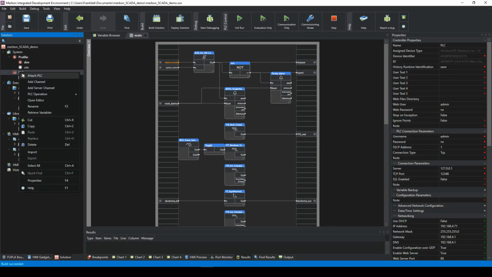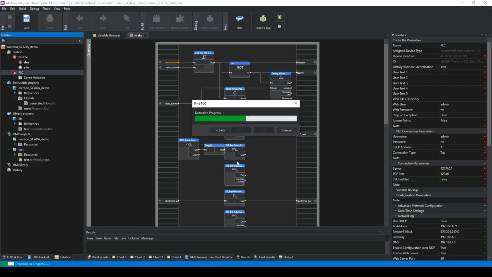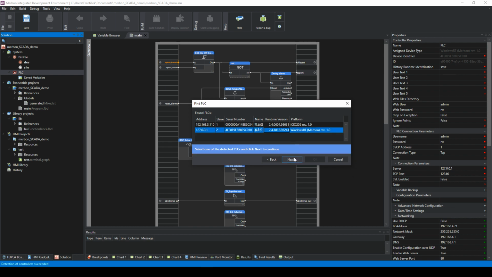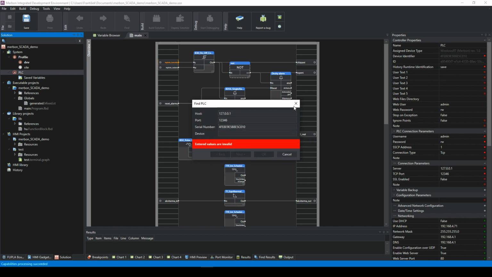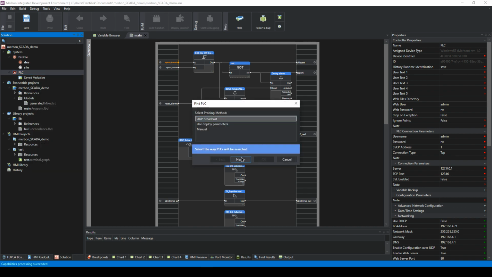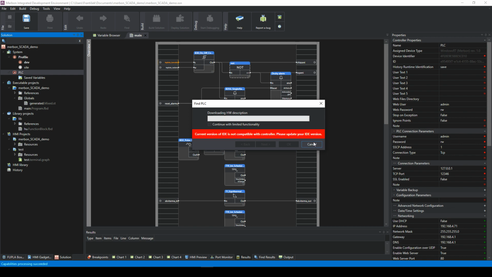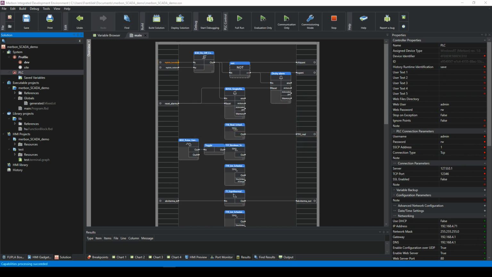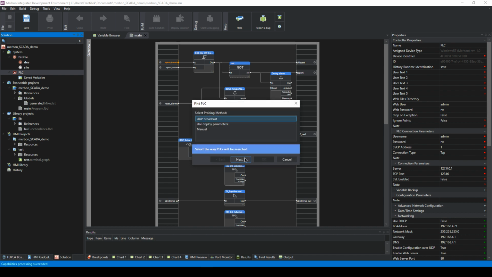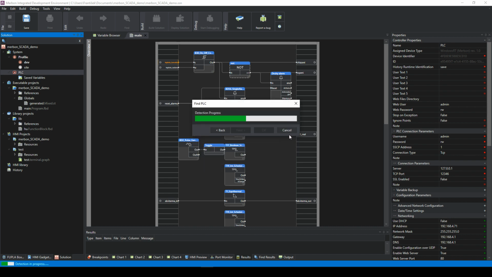find the PLC. There is some problem here. I may run the wrong version of it. Last time I had it checked, there was a problem here. So I will try to run the older version, because I'm running the older version of Merbon SCADA.